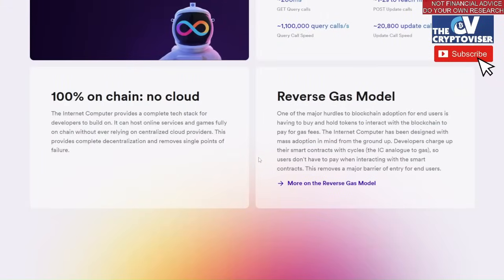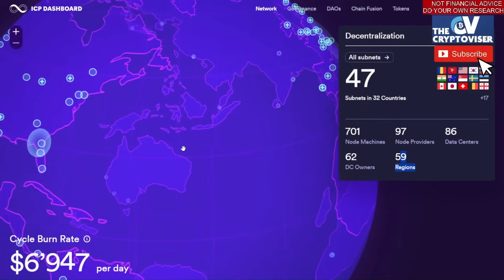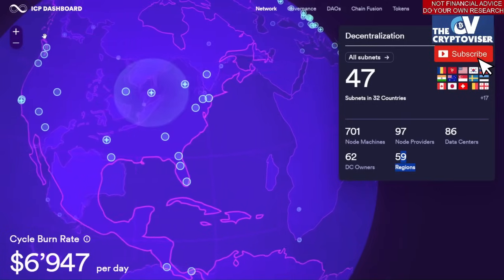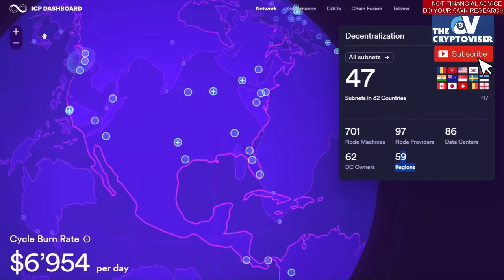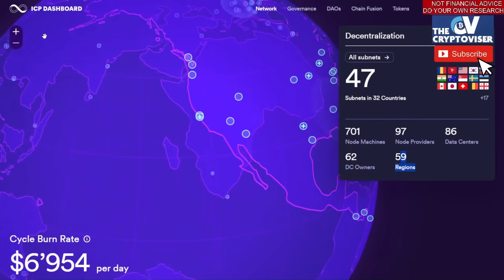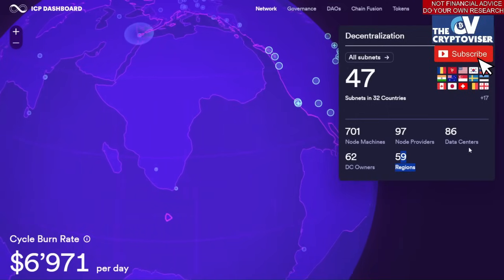And so 100% of things that are processed with the Internet Computer are done on chain, no cloud. I mean, effectively, the chain is the cloud, but you guys get the point. And they use a reverse gas model, which is a little bit different than, let's say, Ethereum, for paying developers. Effectively, if you need to utilize the Internet Computer for resource use, like an app, you convert your Internet Computer coins into what's called cycles. Cycles are the gas of the Internet Computer. The cycles get paid as you use the computation or the networking power of the Internet Computer. Those cycles then get distributed to the node operators, and the node operators turn those cycles back into Internet Computer coins and pay themselves.